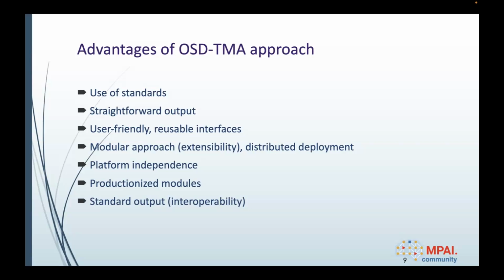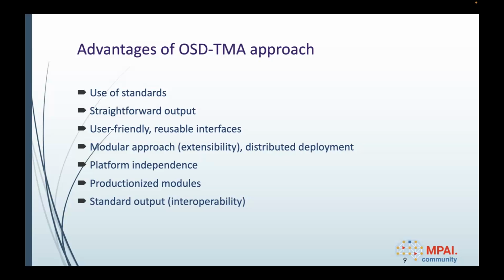So this modular approach favors extensibility and also the possibility to execute the implementation locally or even in a distributed deployment. For example, if you remember the table that I've shown before, some modules can require the use of GPUs for better performance. So you could distribute some of the components on servers or cloud environments where they are empowered with such hardware acceleration and have other modules running on other systems, and then you can integrate. The system is basically platform independent because you can distribute all the components with Docker. So basically you can run on any operating system and you have a variety of channels to distribute it.